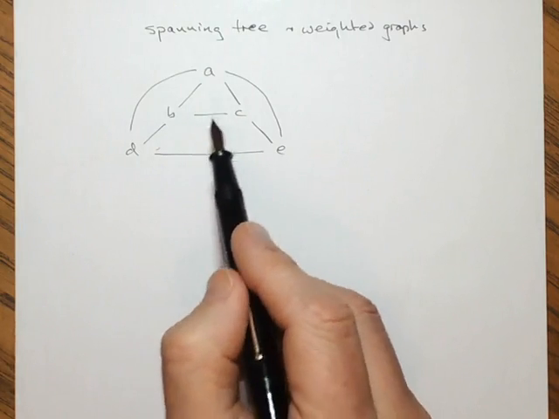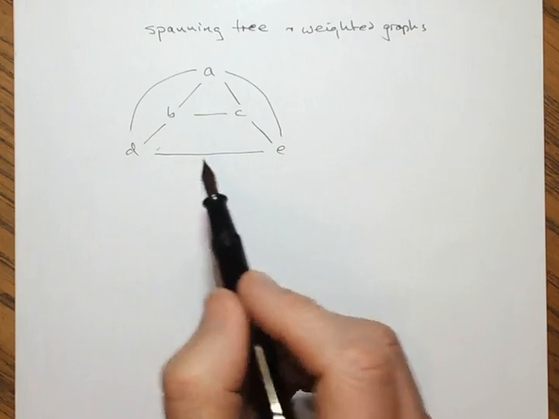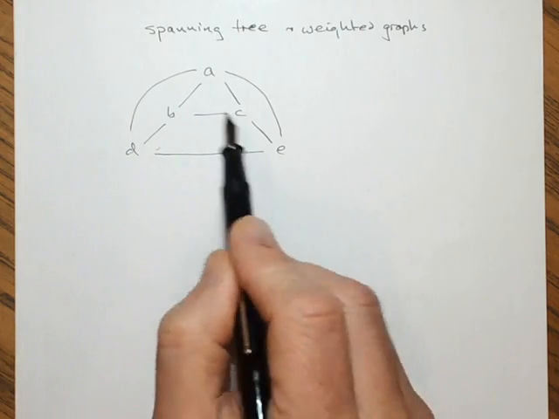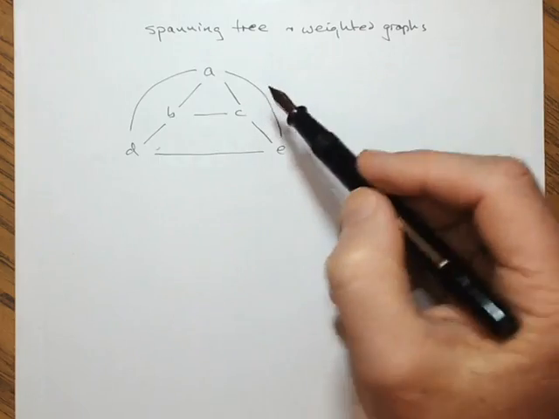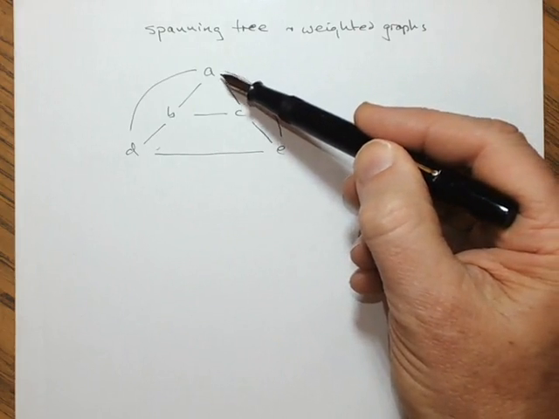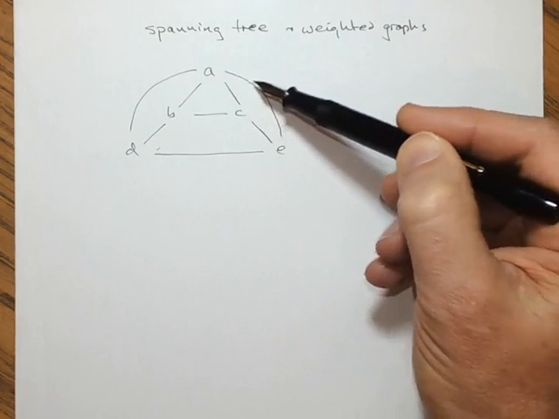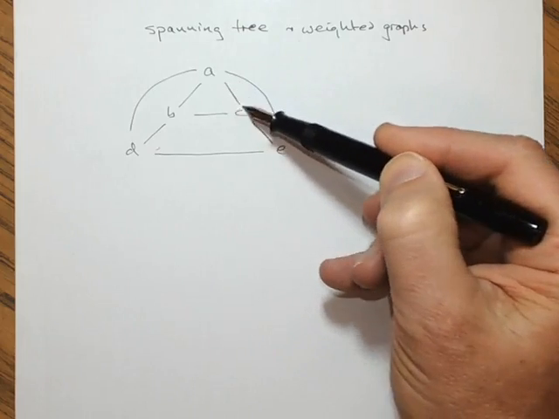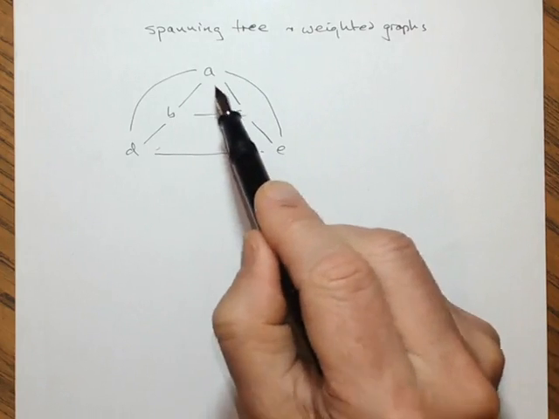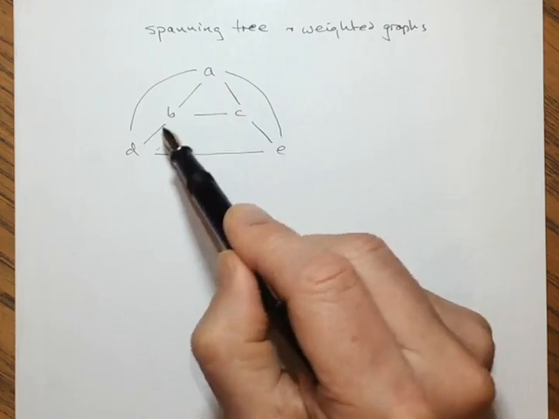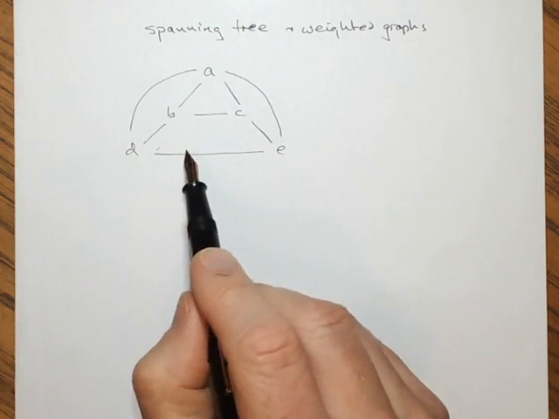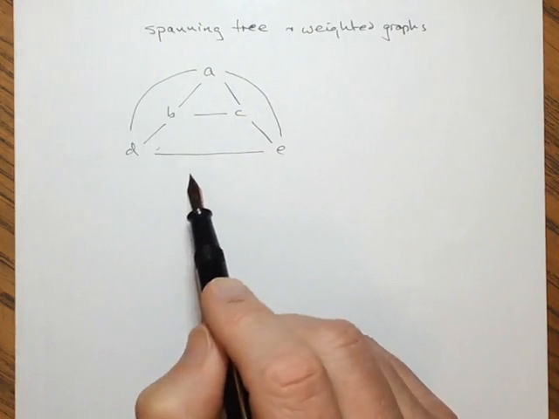So the idea is that we've got various vertices, and you can see there's a lot of redundancy in this if you're just thinking about it as a connection, as a system of communications. So if you want to communicate between A and D, there are lots of different ways. There's a direct communication, or you could go via C, or perhaps via B and then C, or maybe even ABC, ACB, DE, very indirect. And there's a lot of redundancy. There are a lot of different paths between any pair of vertices.